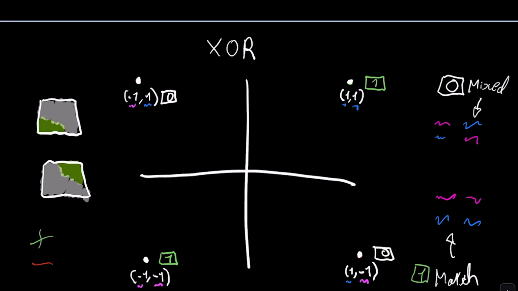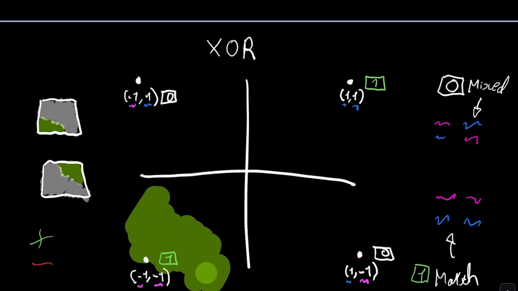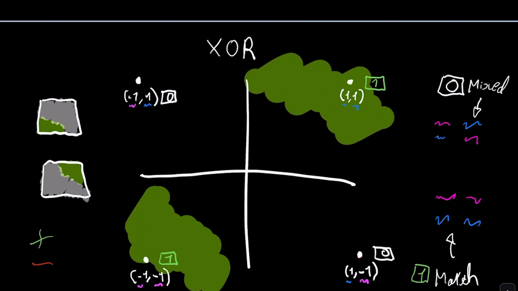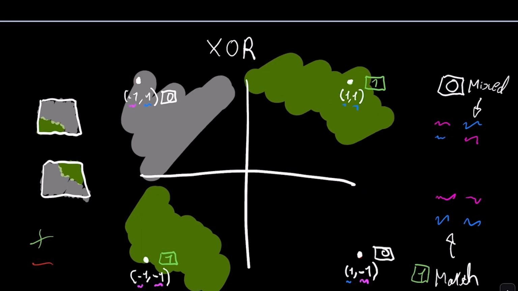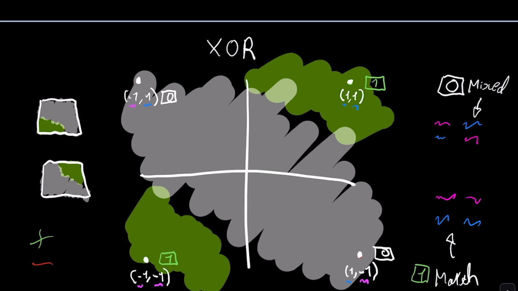Now, when we go to combine these, our output plane would look something like this. And so it would have this region in the middle where any point we put in is scored 0. So these 2 mixed pairs are properly categorized. And we'd have these regions on the sides where in each of these regions, the score for all these points is 1, so matching pairs are also properly categorized according to our target.